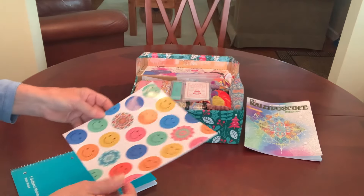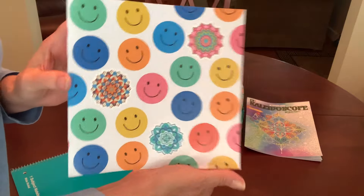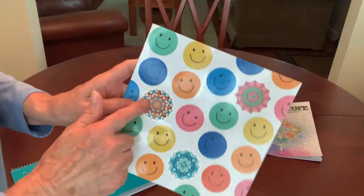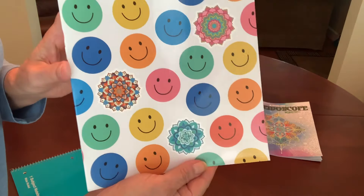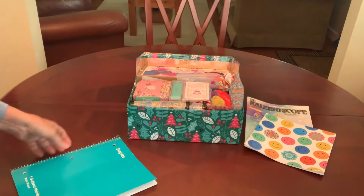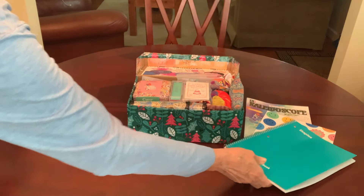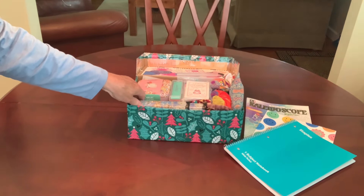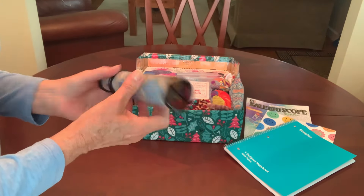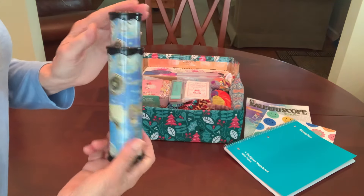Then I added one of those little 16 page blank books. This one happens to be of smiley faces. This also came from the Dollar Tree in a four pack. On a couple of the smiley faces, I added some kaleidoscope stickers. She has a spiral notebook and of course she has a kaleidoscope. This is a nice one that I got on Shein in a two pack, but for one the cost was 78 cents.